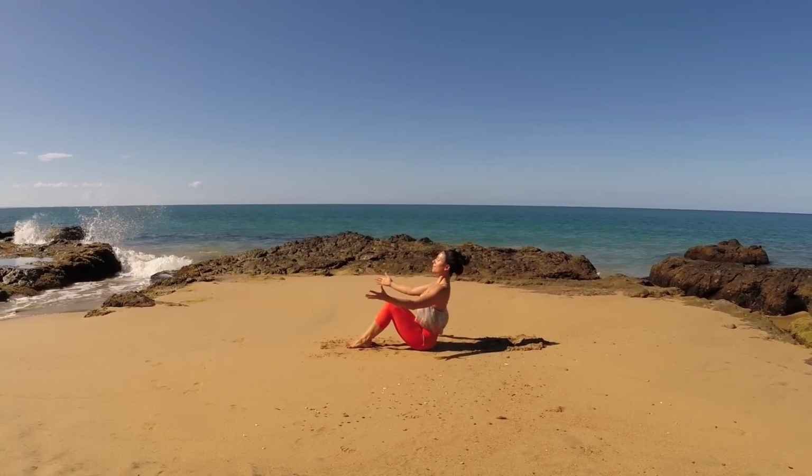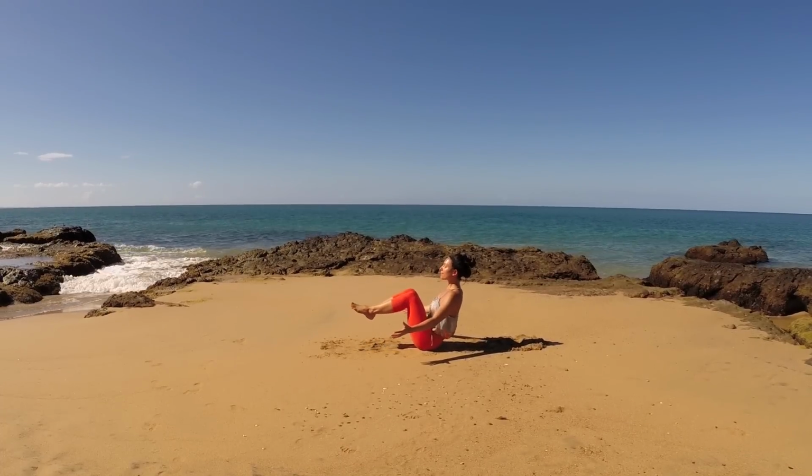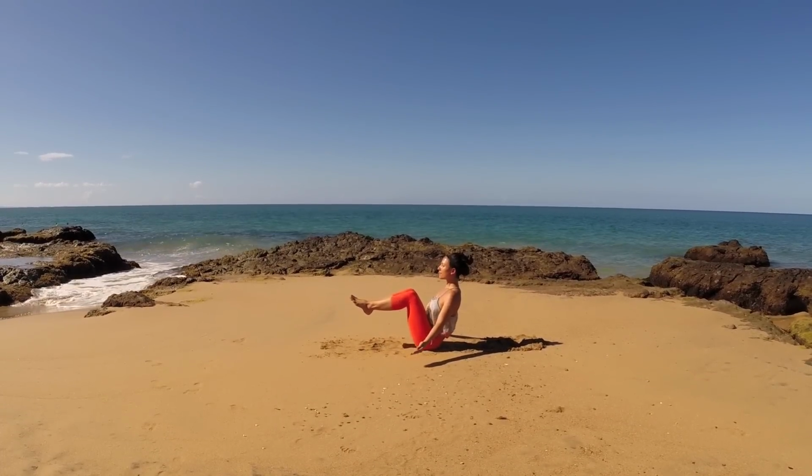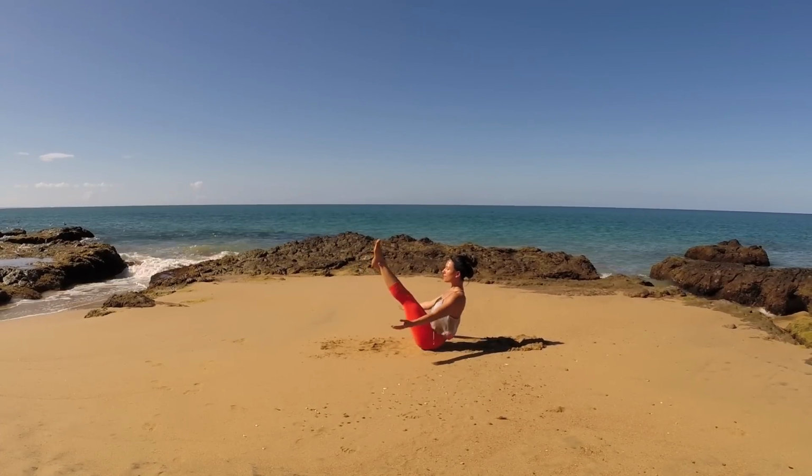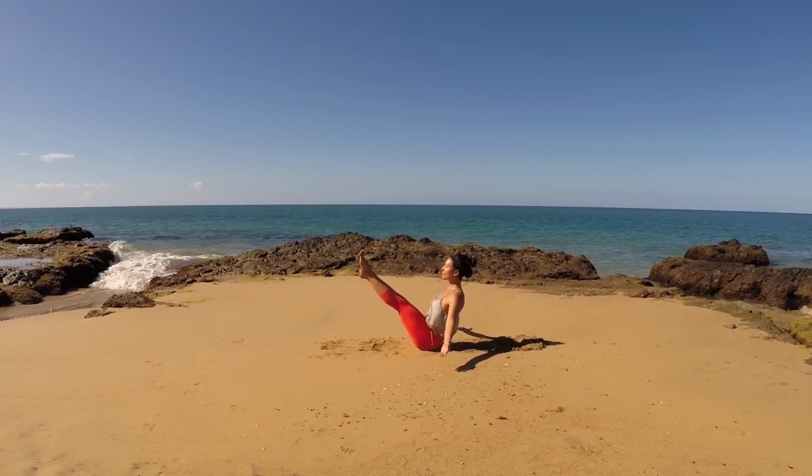Walk your feet in hip width, shoulders back, and then draw the shins parallel and up. Modified boat. You can hug in on the shins or the hamstrings. Full boat when you're ready.